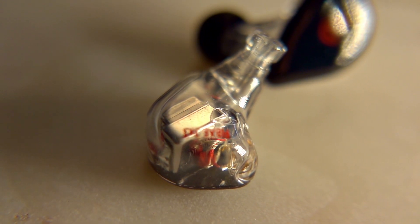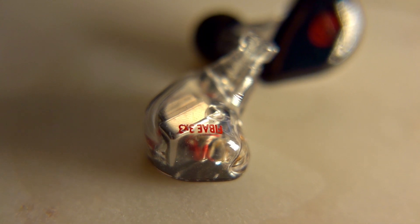Custom Art have been around for quite a long time. I reviewed one of their first ever custom IEMs many years ago — one of their budget models — and it was a lovely IEM. The trend is continuing with the 3x3, and it's even better now. At 700 US dollars it sits towards the upper end of what I'd call mid-tier. The 3x3 is available as either a universal or a custom version; I'm technically reviewing the universal version here, and there can often be slight improvements going to a custom.